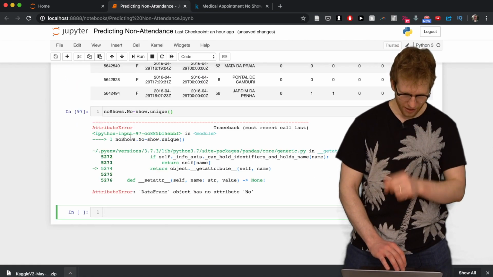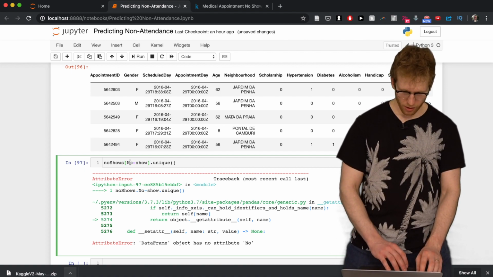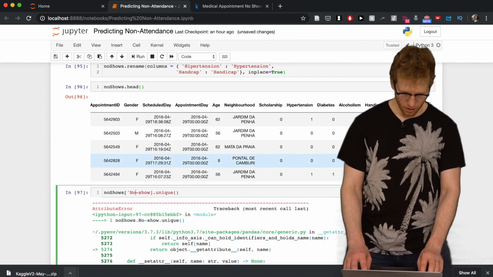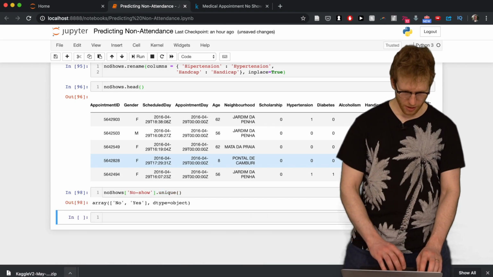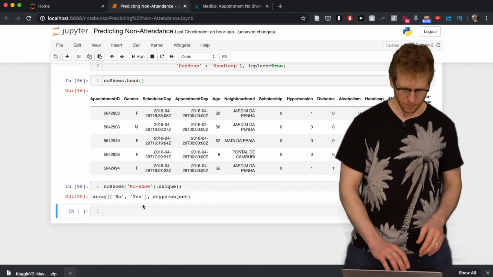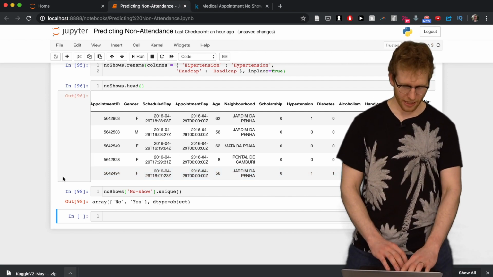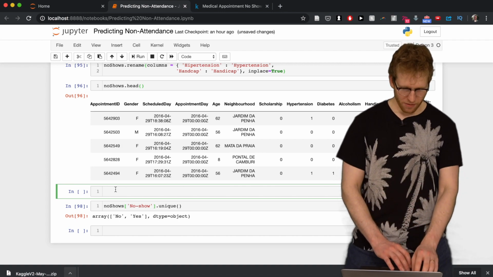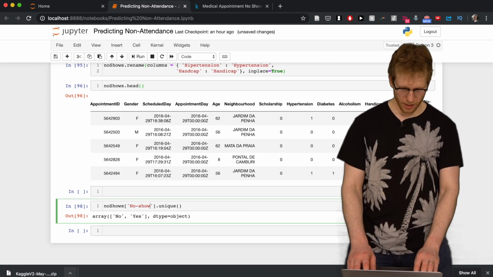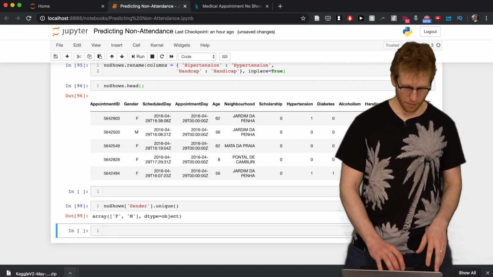It doesn't like that, and that's because you can't enter the file in that way if it's not one word. So let's go with this, and we can see no and yes. There's nothing else, and that's how they've spelt it, and we need to be able to use the same exact syntax when we then change that. And for male and female, we can do the same. If we just put in here gender, then we've got F and M. So we know that there's not any other things included there.